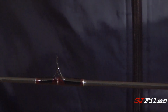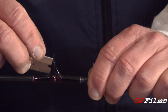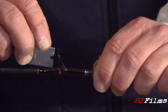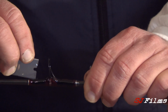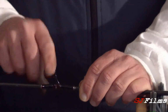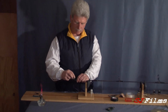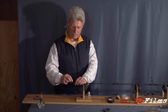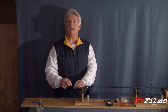The reasoning for that is you want the razor blade to cut through this as easily as possible. Now we're going to take a razor blade, and carefully make a slit on top of the guide. You don't want to go too deep, but you want to be deep enough to cut the threads without going into the blank. And the same thing on the other side.